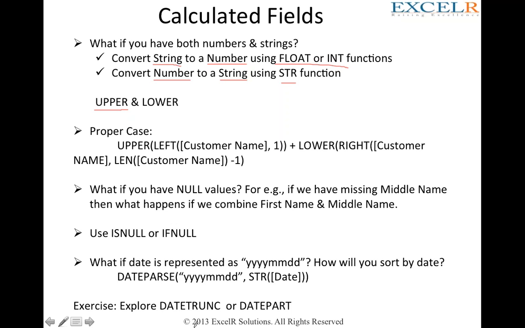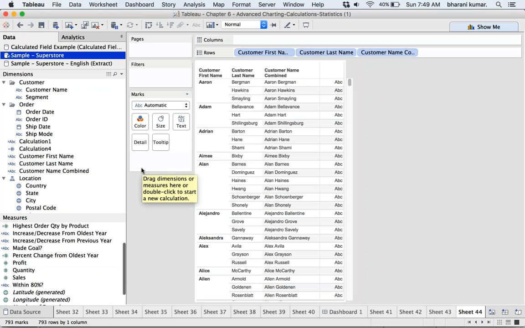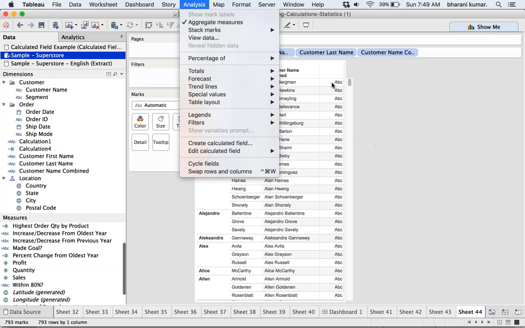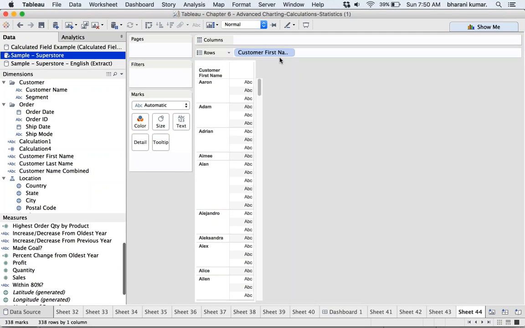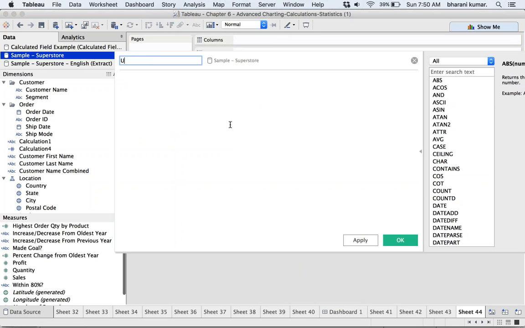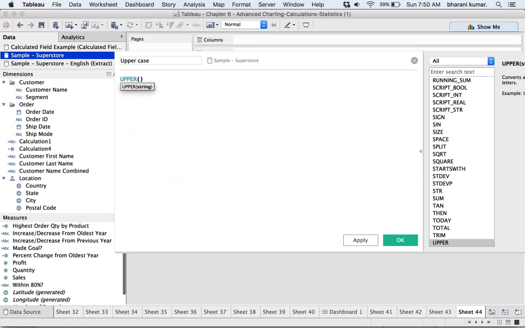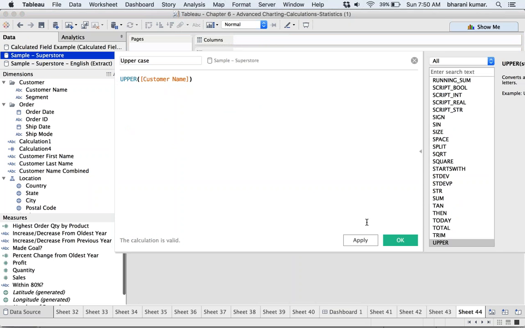For example, if I use custom, I simply apply.